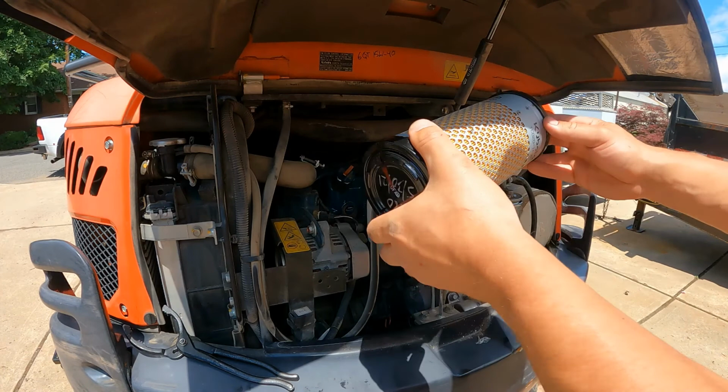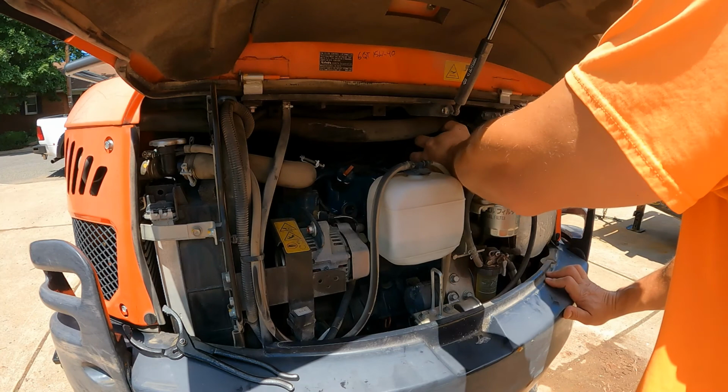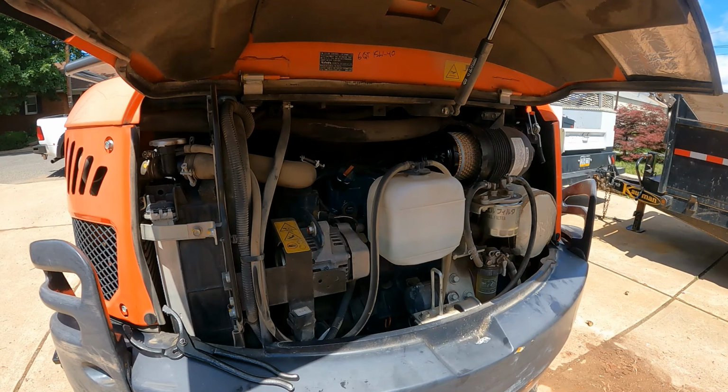And then this one just slides right over. Give it a little twist. Make sure it's fully seated. Doesn't hurt to wipe off the outer cap.